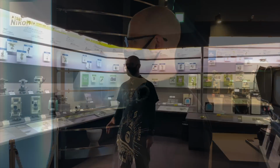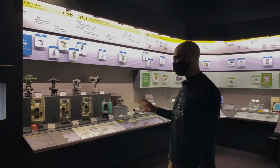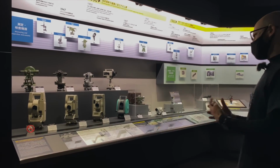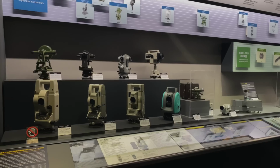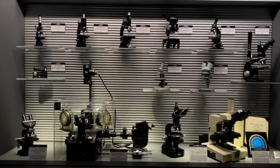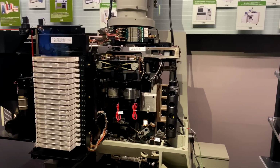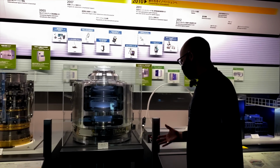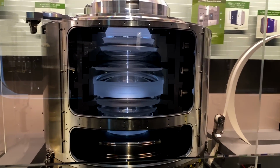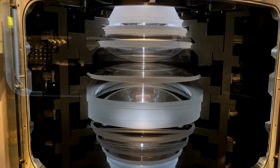It's pretty wild. On the other side of the museum, they have another side of what Nikon does, which is medical and precision instruments. They've got all of their test stations and their rangefinders and their microscopes and their ultra high-tech stuff, which is not really anything I'm familiar with, but it shows you quite how big the company Nikon is itself. This is getting beyond what I know about, but this is a large ArF scanner projection lens for ultra precision resolution. Don't know, but look at those lens elements. That is absolutely mental. I want that in my living room.